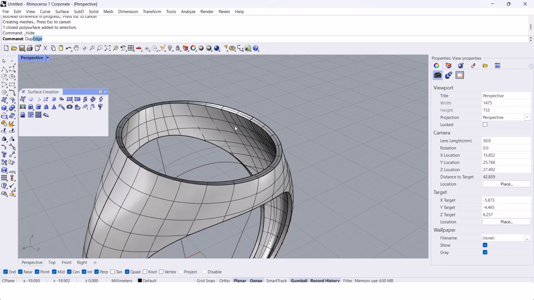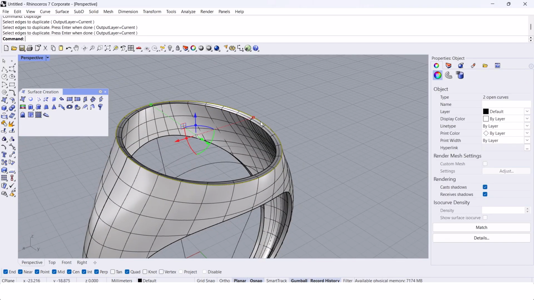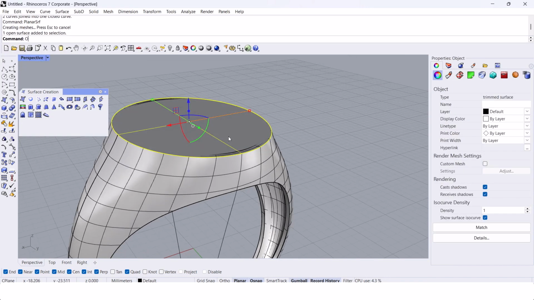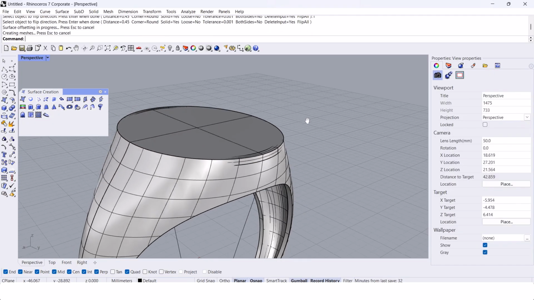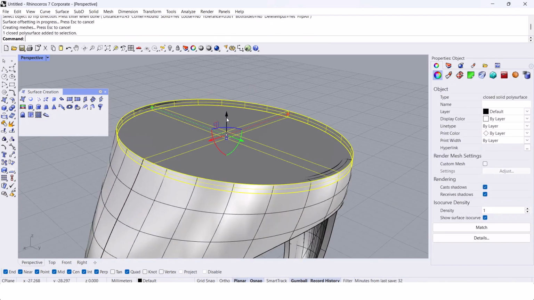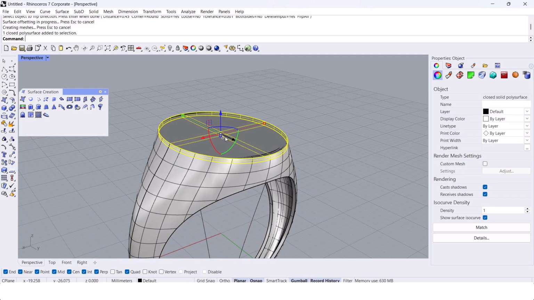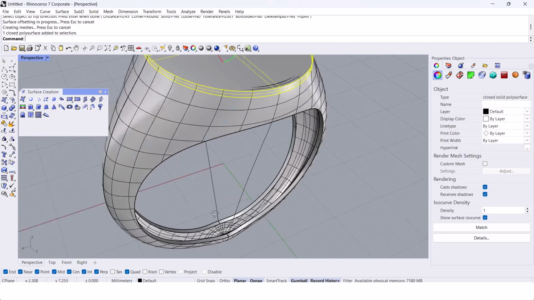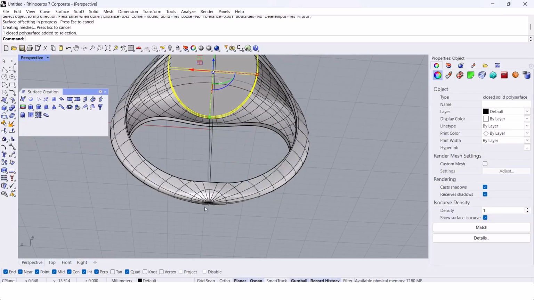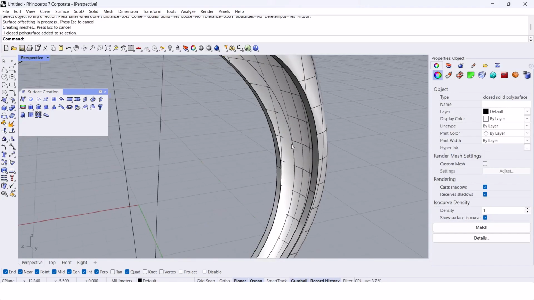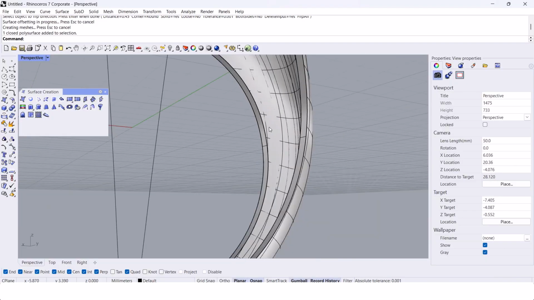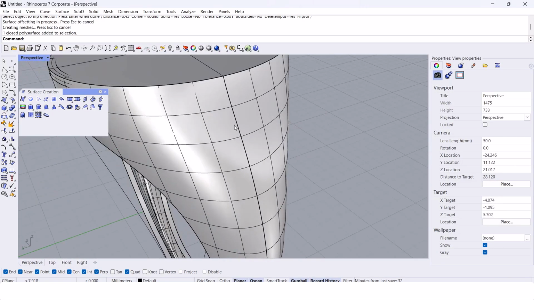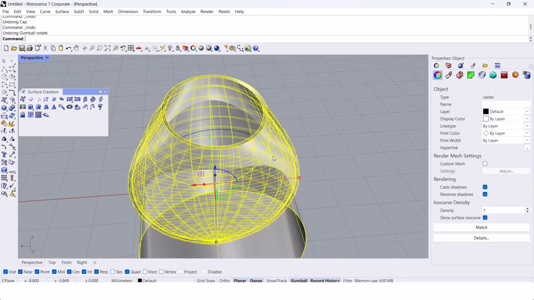And then you can have a duplicate edge or the curve which you made the ring with, planar surface, offset surface to the bottom or to the top with the thickness that you want. And then you can add more details. For example, put a stone on top of it or whatever you want to do and do the edits at the bottom. But what if I want to have more thickness at the edge and less thickness from here to the surfaces? How am I going to do that?